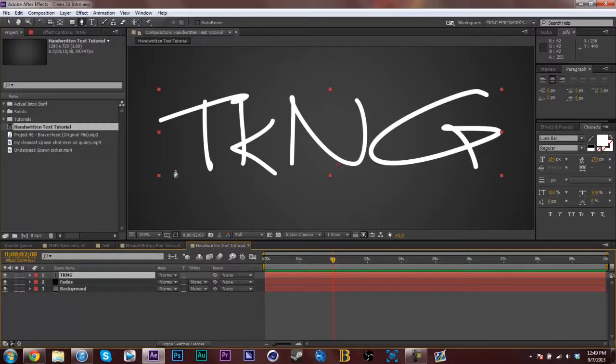The way you want to mask it is the way you're going to write it. So when I write a T, I put the top first and then the bottom. And when I do a K, I do the top, and then starting from here over. At the end, I go bottom, up, and around, and then G, like that. Basically, you want to write out your text how you would write it with your own handwriting.